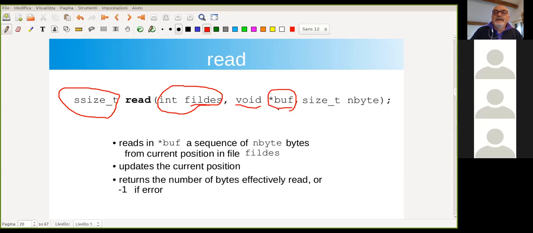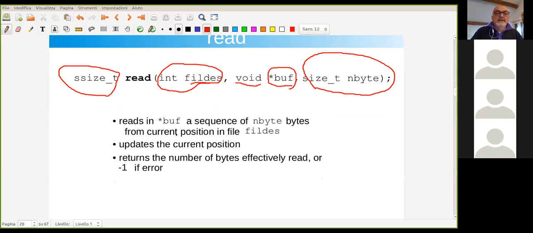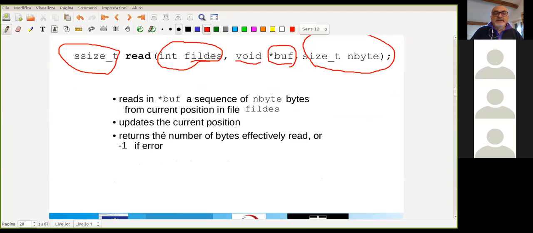So with no type associated. And this is the control. So you do not read indefinitely, but you specify in advance how many bytes you have to read. So it's the byte level transfer. And it returns the number of bytes effectively read.